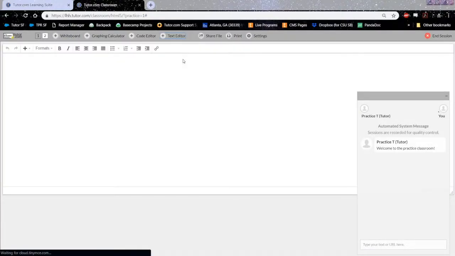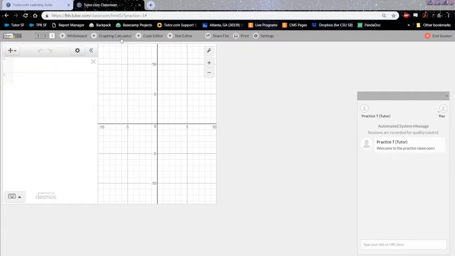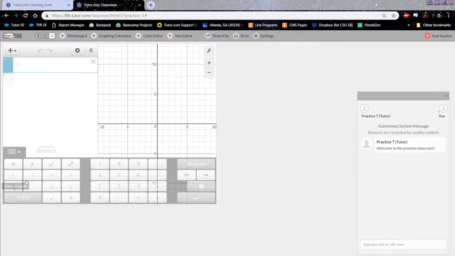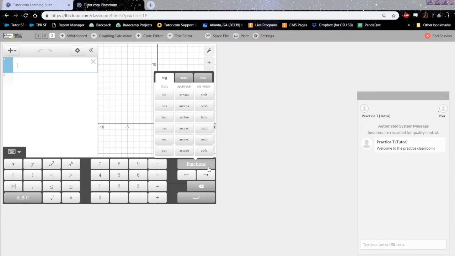Also on here in every session available is a text editor that functions just like Google Docs, where I can type as well as the tutor at the same time. We can edit together, we can make changes and do different formatting all at the same time so you can have a much more fluid session. If you are taking a math session, the graphing calculator will appear, so feel free to make use of that. It is a fully functioning graphing calculator that both you and the tutor can use at the same time to work out more difficult problems.